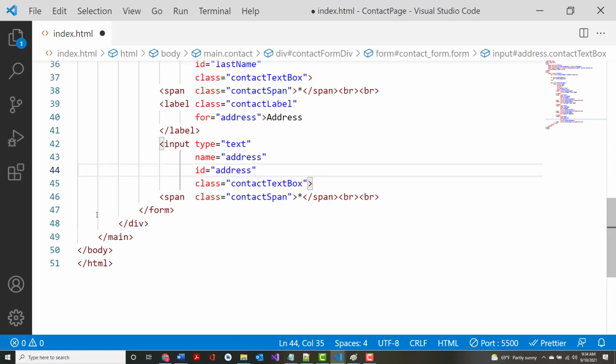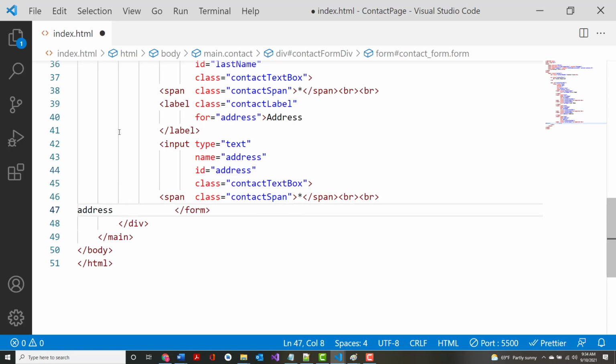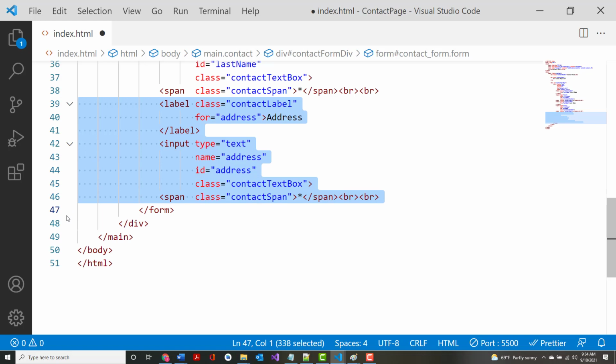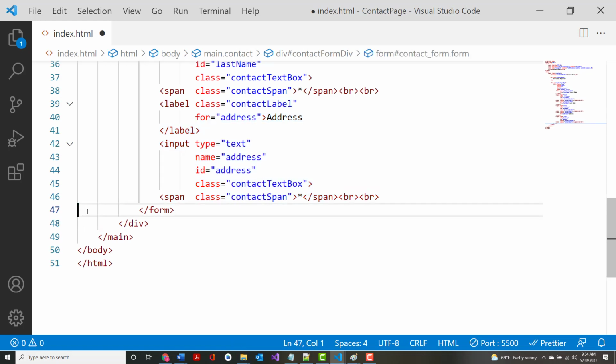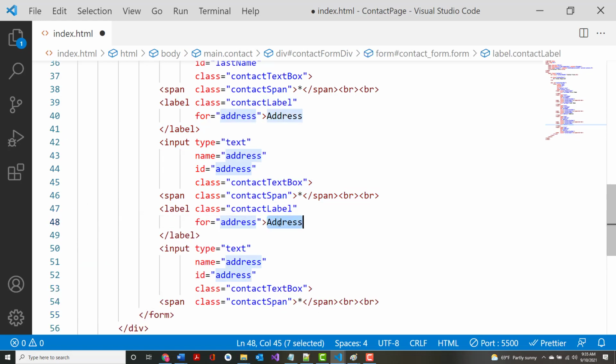I was wrong. Copy it in 3 times because we're going to put city in next. So I wouldn't have done that, but I did. So this will be city. So city.